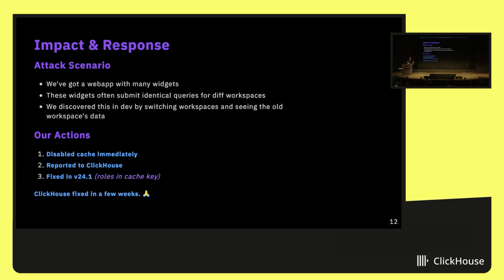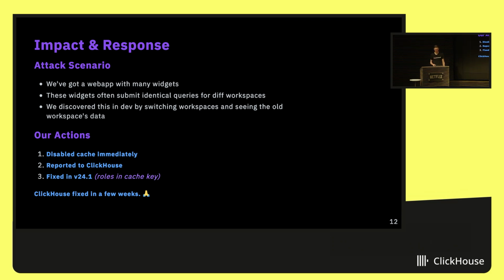The impact was pretty low. We caught it very early before we even deployed it to customers, so it didn't affect us. Hopefully nobody's running a ClickHouse that old anymore, but it was fixed in 24.1. We found it in December, reported it in December, and it was out, I think, by February or March.